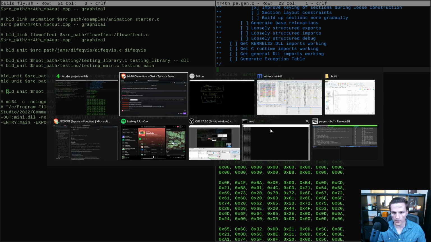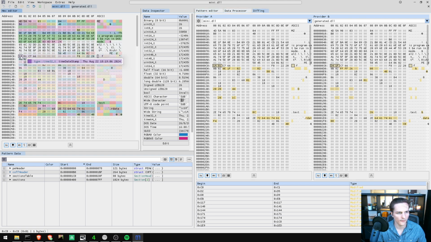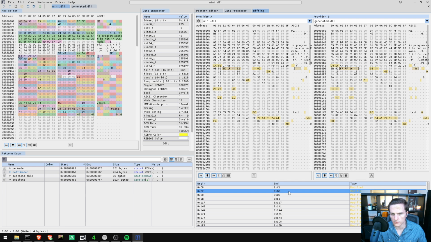Okay, so we are looking at the diff. C0, that's just a timestamp, right? So we don't care about that part. Next diff, D2, major linker version.